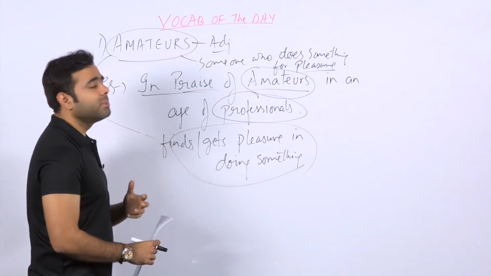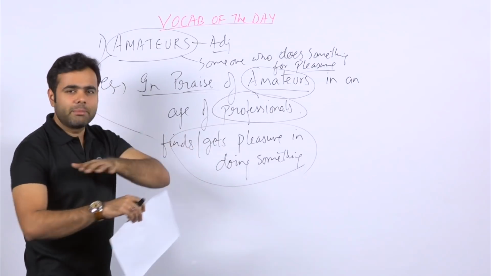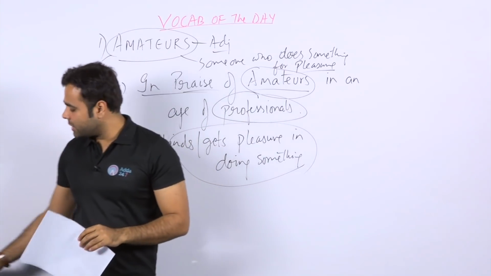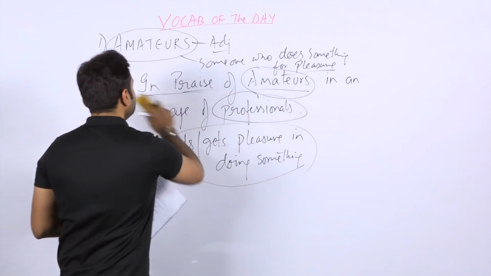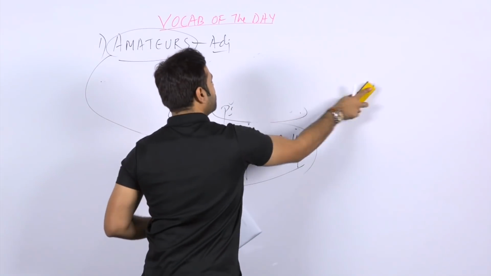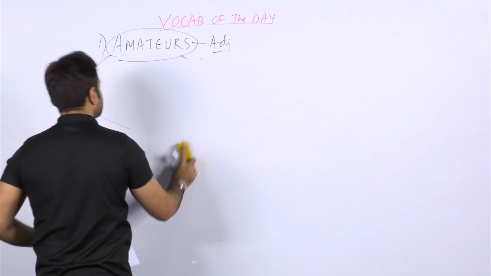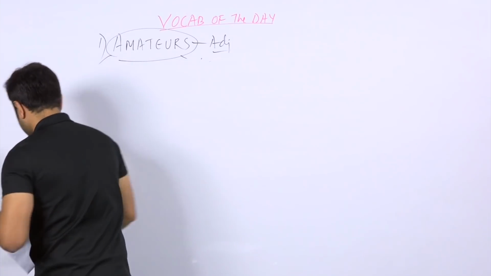So in praise of amateur in an age of professional, the sentence means very simply that the people who are amateur, not being professional, are also in the same era, or you can say the same phase. So what are the synonyms that I have taken here for the same word? Let me check it out. Okay, you just do one thing, take the screenshot, or take a pen and paper in your hand and write it down in your copies.